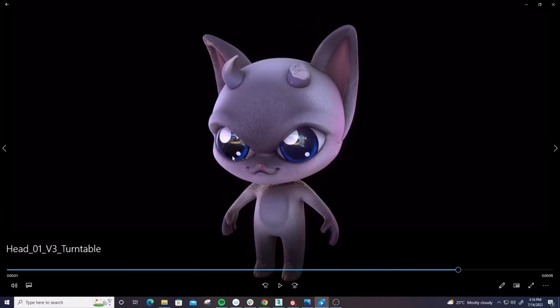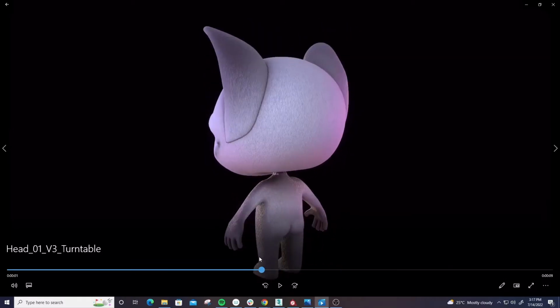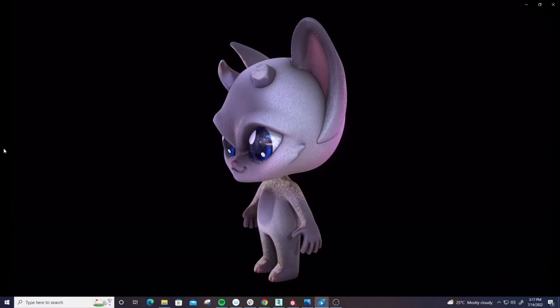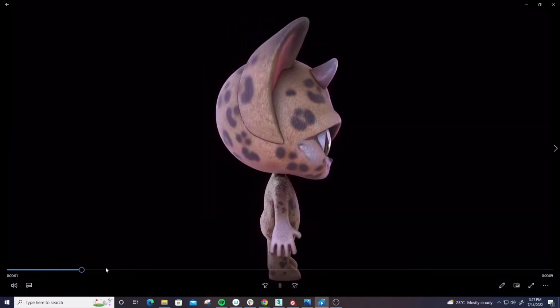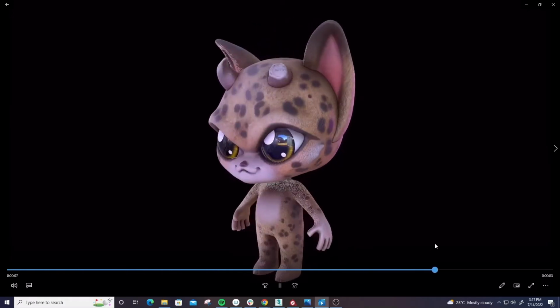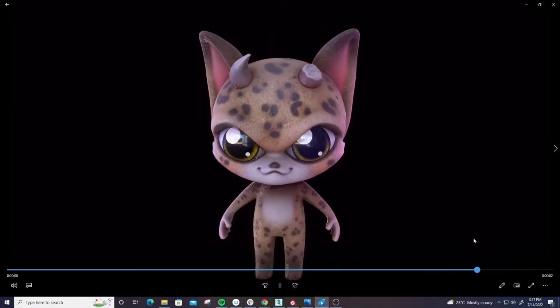The pattern on the face is different, and the ears, sorry, have a little bit of a different gradient and darkness to them. Also, the hands are a little darker on this one. So here are a couple of examples of texture set variations. Here we have a cheetah type character, which would be another variation based on the other ones.